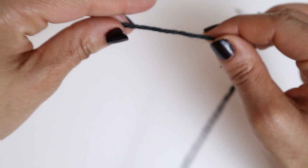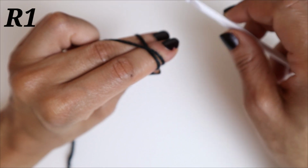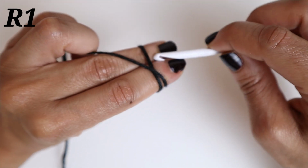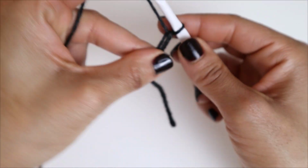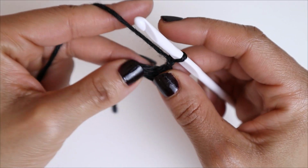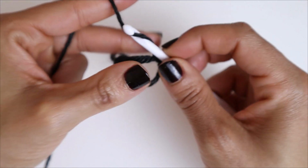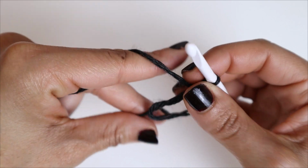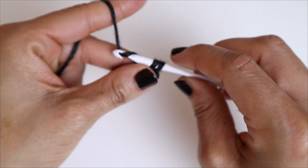Let's hop directly into this tutorial. We're going to start by forming a ring. If you don't know how to form a ring, you can chain 4 and slip stitch into the first chain to form a ring. Begin by chaining 1. We are going to place 8 single crochets into this ring. So pause your video here and continue placing 8 single crochets into the ring.